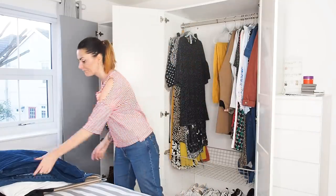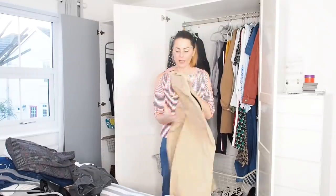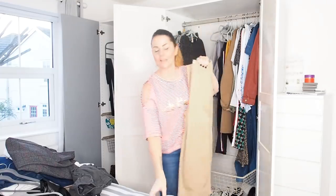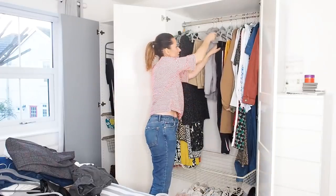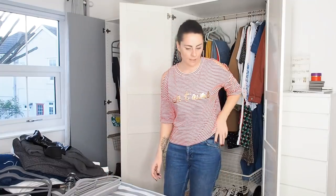I only got rid of a couple of pairs of jeans. These are all going into the basket. These camel wide-leg trousers are actually Whistles — they were given to me by Emma. I shot her in them and pestered her for about a year asking if she'd ever get rid of them, and she did. They might go in my outfit wardrobe. One of the reasons I should put a lot of trousers there is I always just wear jeans and I need to remember to wear other trousers.